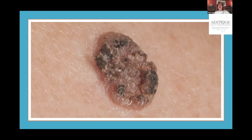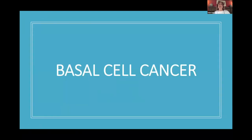This is a lesion on the back of an arm, one that you might not get to see very often, but maybe irritate when you're in the shower or putting clothes on and off. This is a posterior arm. It's about 1 inch. If you thought any of these were cancer, you were correct. And in fact, they were all basal cell cancers that were removed.